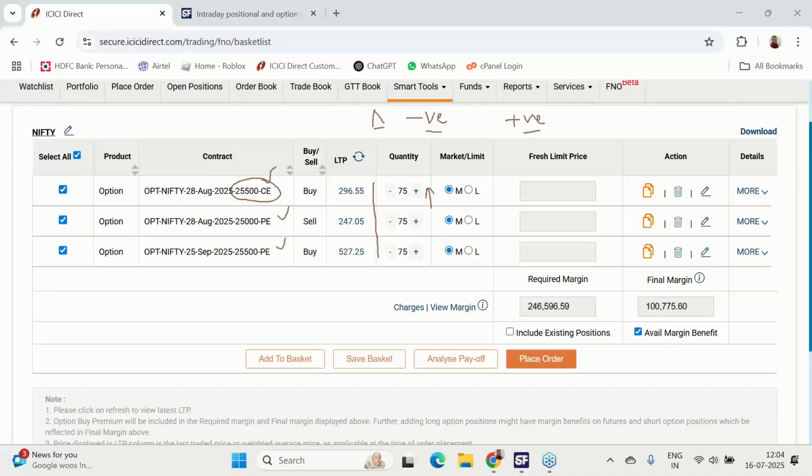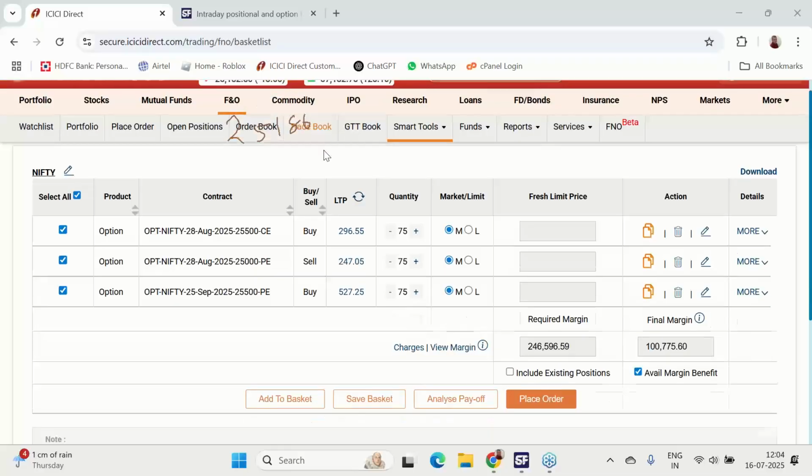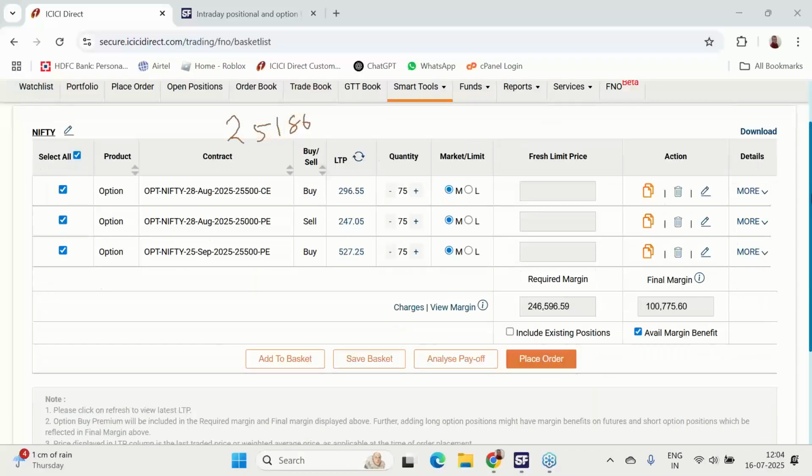So it has a smaller risk and a greater reward also. It is an open-ended strategy, and here we will discuss what happens in this strategy. As I said, Nifty is quoting 25,186 now as we are recording this, and it will keep on changing, 182, 183, 186 like this. So when you are seeing the video, Nifty will be different also.